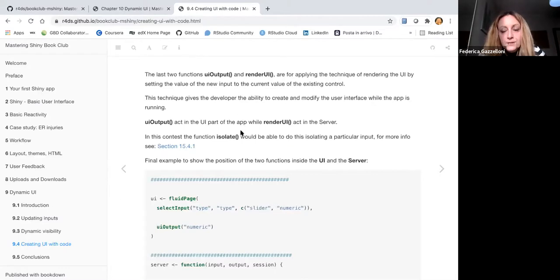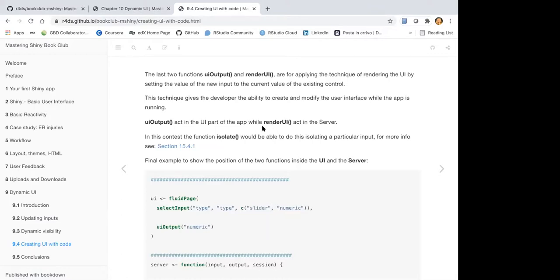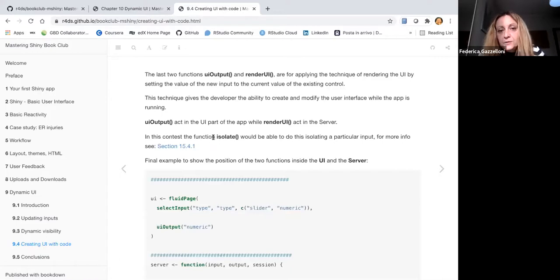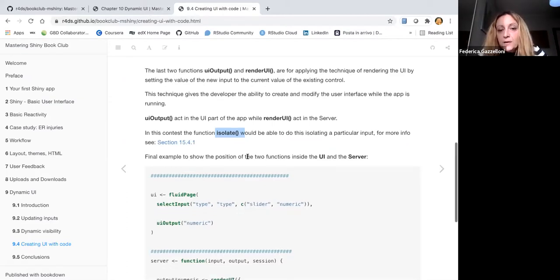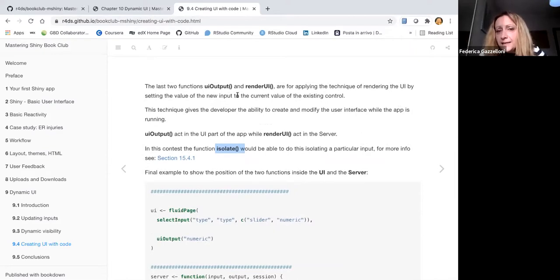Basically, you need to be patient because it takes a while to load up the app if you have many input requests, and you need to consider it to add more functions. There are some more functions mentioned in the book, and an example is the isolate function, for isolating some values that you want to be preserved when you change the output to a new one. Otherwise it doesn't make errors or anything, but it takes more time basically. But it's more dynamic and it's better.